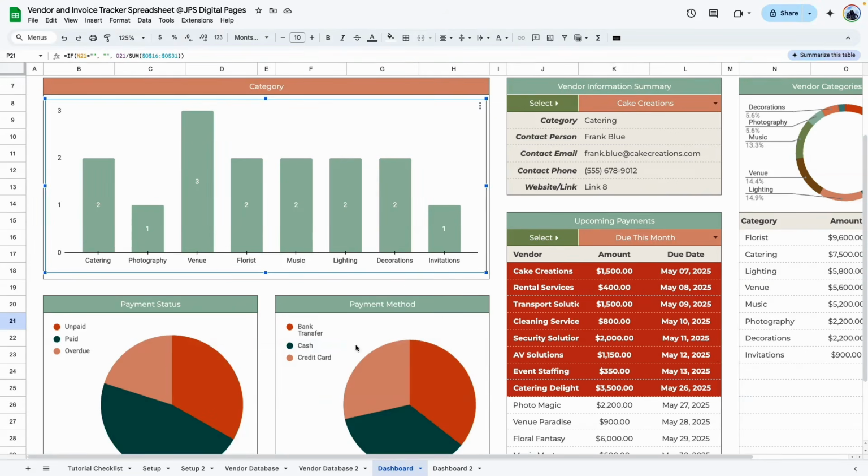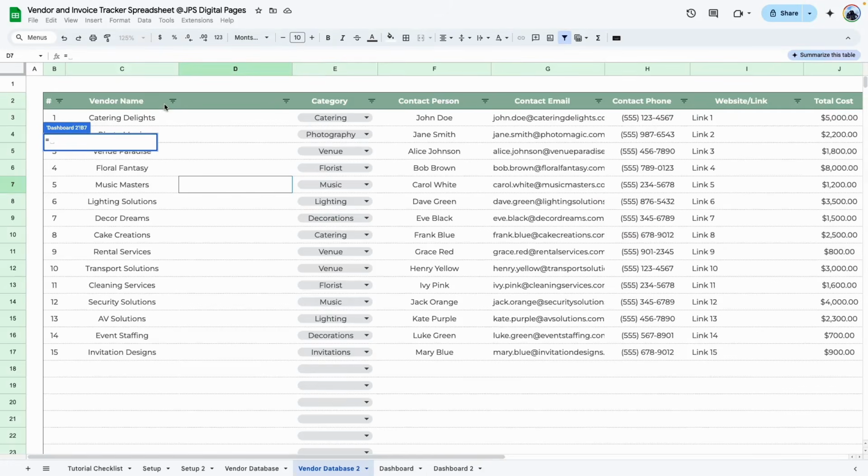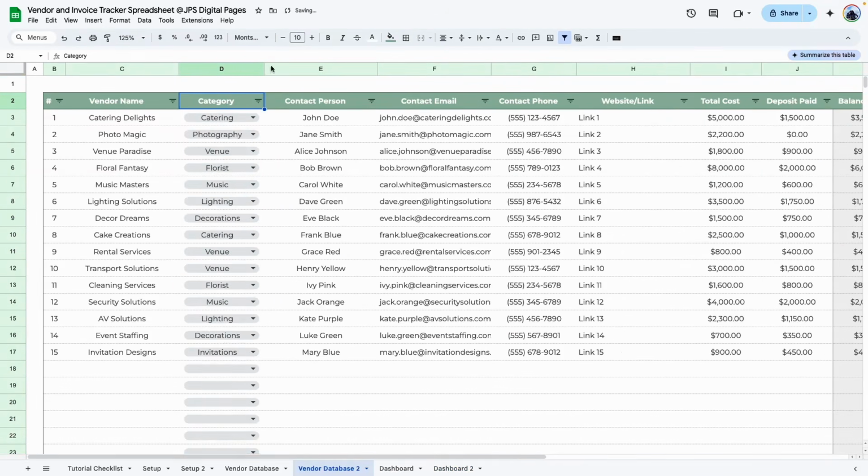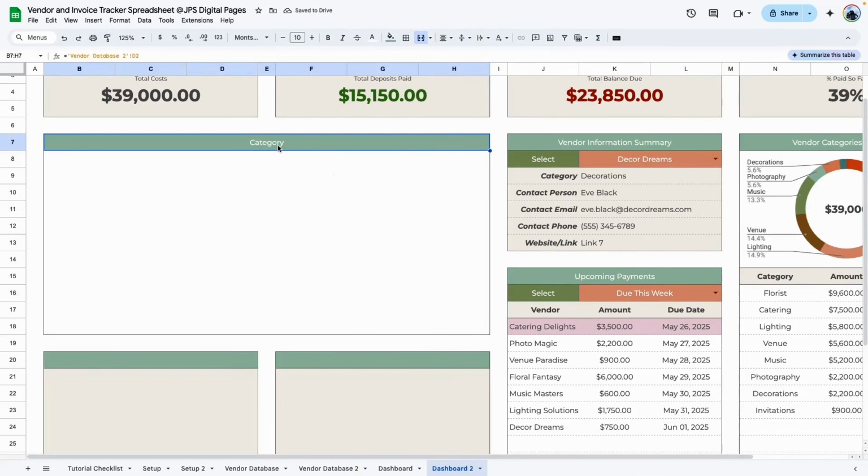We'll do the category first. So equals, go to our column. I'm going to put the category there, enter. All right, so we have our category. All right, I'm going to go back here, delete this column. Okay, so category is back to D, and this shouldn't be affected because this automatically updates. We want to place the charts here.